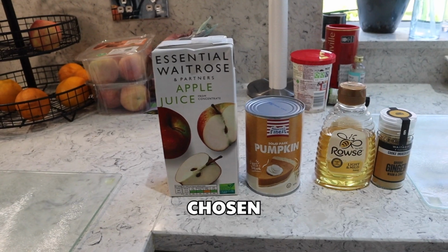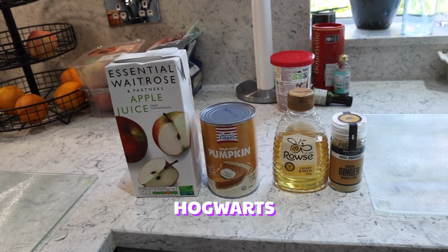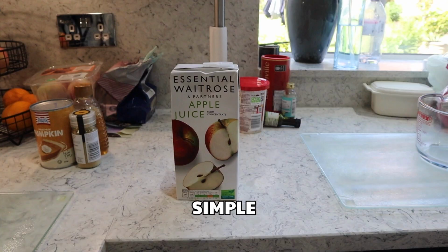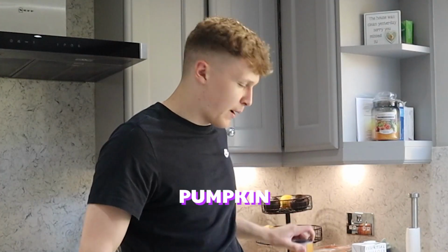The drink that I have chosen to make is the famous wizarding pumpkin juice that's seen particularly among the students at Hogwarts School. Now this drink is simple. Apple juice, ginger, honey and pumpkin. Let's make some pumpkin juice.